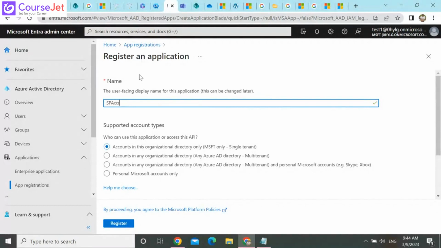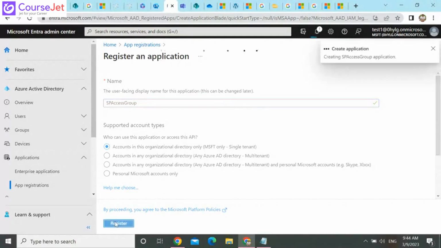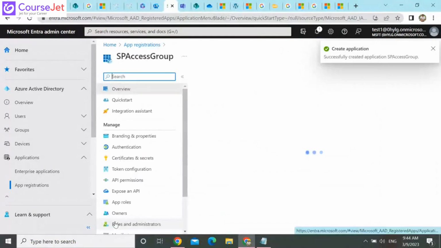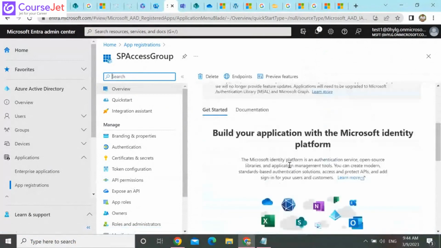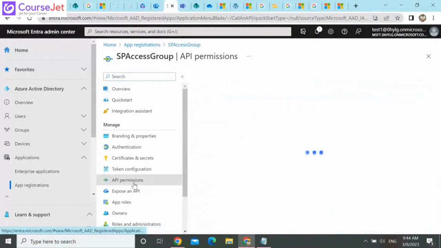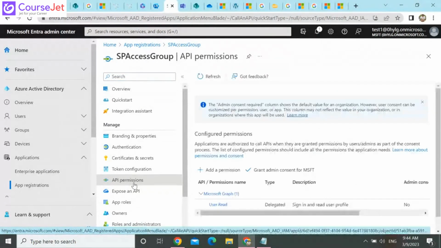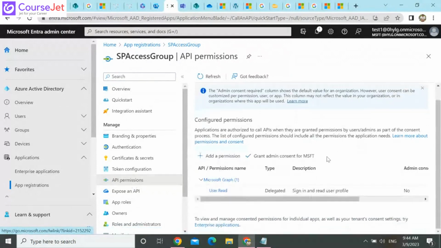Once the group is created, I go inside API permissions. You can see Microsoft Graph is added by default.